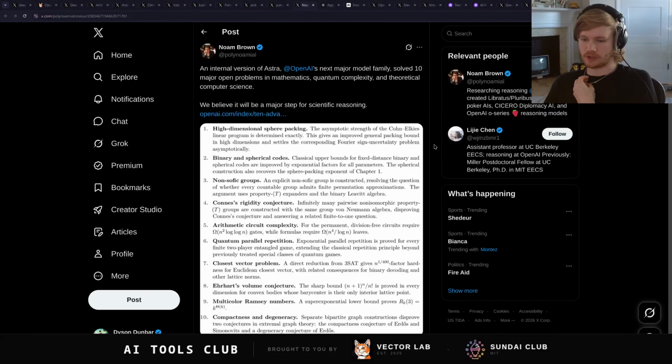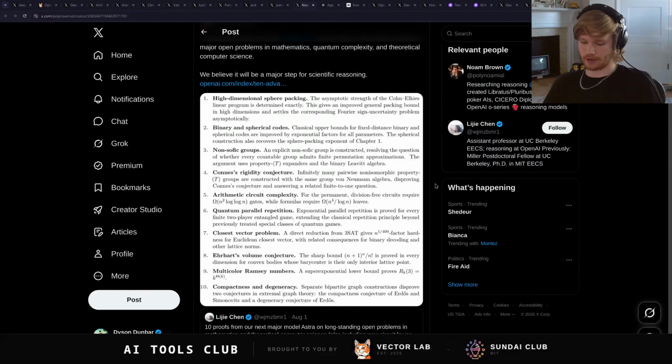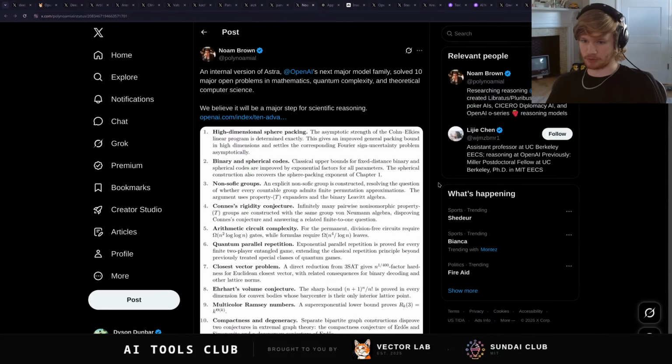We'll talk about OpenAI and their big announcement this week. They used a new internal model called Astra, which is probably GPT 5.7. I believe one of their employees said that this is not GPT 6, and this is just a continuation of the GPT 5 family. It was able to solve 10 rather large open questions in the field of mathematics. This is building on top of the Jacobian conjecture being solved, I believe, 2 or 3 weeks ago now by Anthropic, which was a big breakthrough where they found a counterexample to a long-standing problem in math.